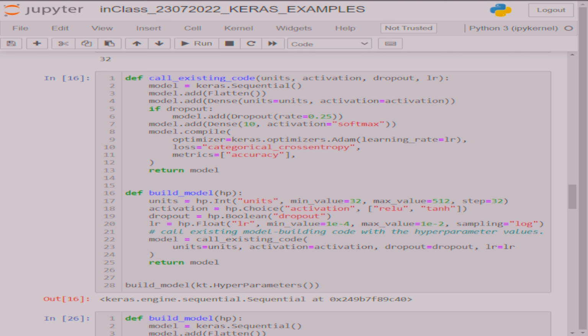Activation, same thing. We wrote it there, it's separated. Dropout, HP dot this. Learning rate, etc. So now you see model is equal to calling that particular function with all these parameters, because that requires units, activation, dropout, LR. All of them you have defined over here, and you are saying that this is an optional case. Like, I want to use it or not, you have to tell. You see dropout, boolean. Activation, out of those, which is best, you have to decide. Units starting from 32 go to 512 and tell me which is best to use.